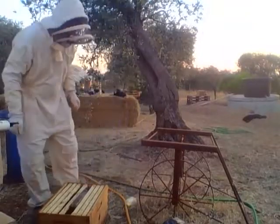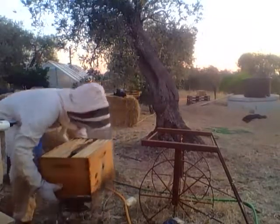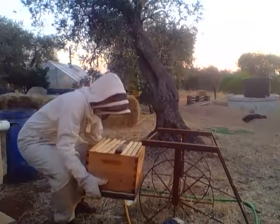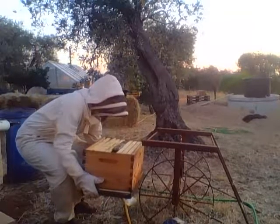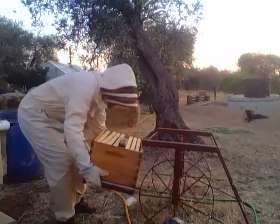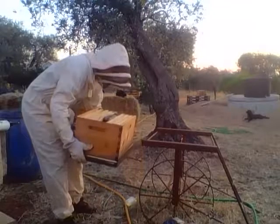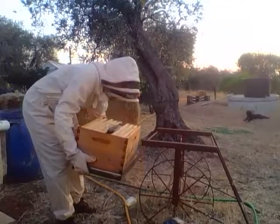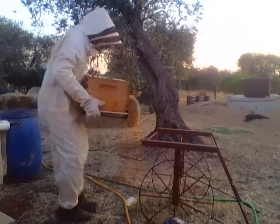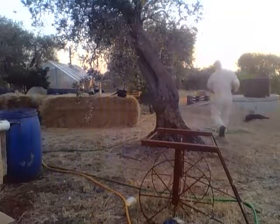So what I'm going to do, I'm going to pick up this box and I'm going to go over to the new home. I've got to get the bees on, the bees have got to jump here on their new hive. They're wondering where their hive went. So the queen is, oh, she's right there. She's not very happy right now. Okay. Anyways, we're going to move this over to the new home, away from the door.